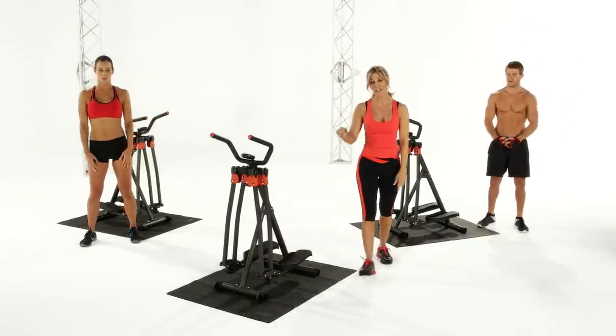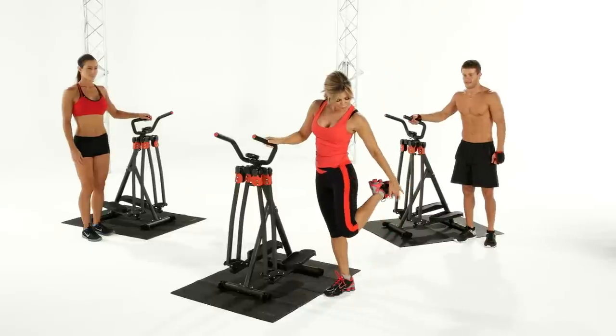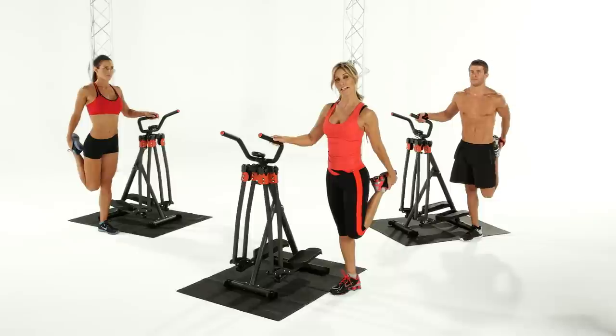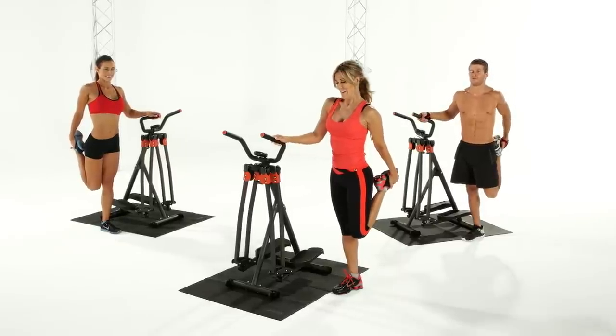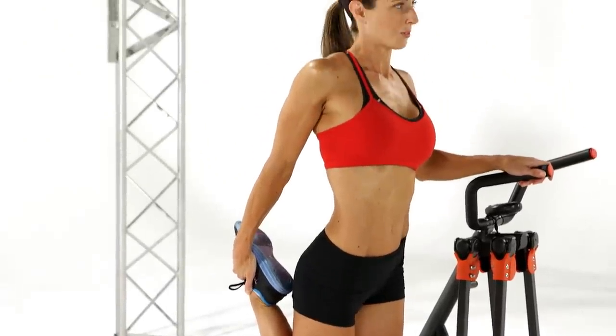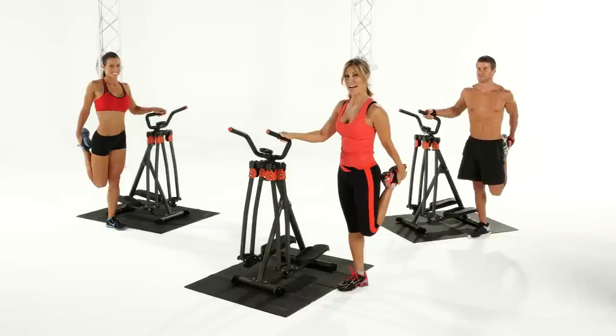Now, go ahead. Come on over here to your strider. Hold on to the handle. What I want you to do is grab your foot, keep your knees close together, and pull your foot close into your booty. Got it? Hold it right there. This will stretch the front of the thigh. You worked out so hard. You did such an amazing job. Hold it right there.